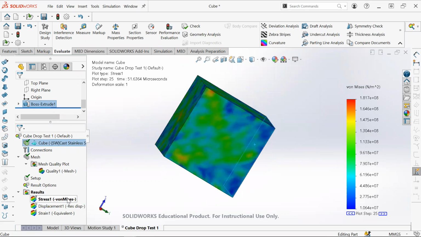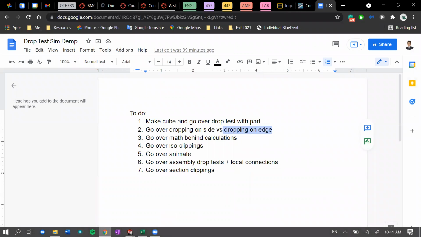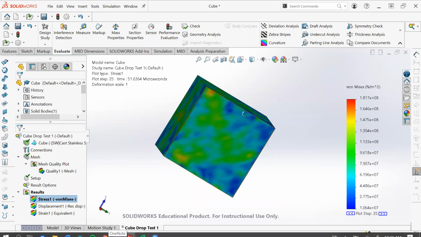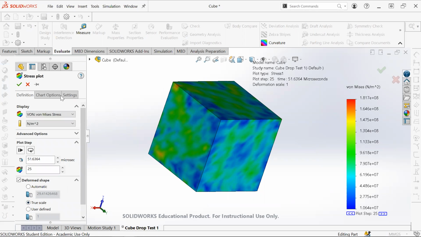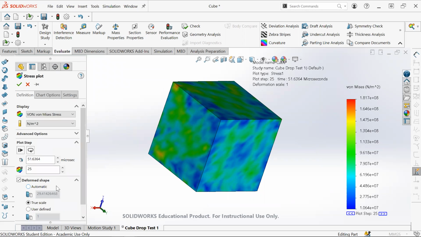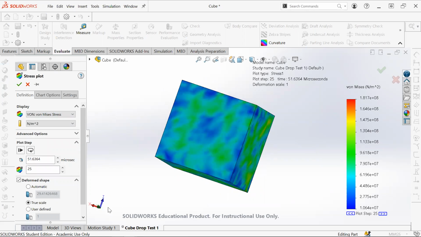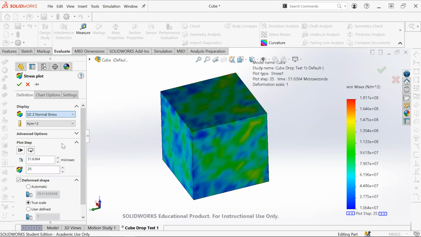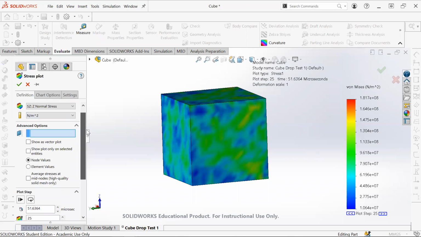Okay, so we went over the math calculations. So now we can change what we see for stress. If you right click the stress one result, I'll do it again: stress one, right click, go into edit definition. It's pretty useful. Here you can change what it's displaying. In this case, we can see that it's falling in the z direction, I believe. So we make sure we hit z normal stress and choose the units that you prefer. In this case, we want Newton per meter squared, and that's, I'm pretty sure, pascals. You can leave everything else the same.